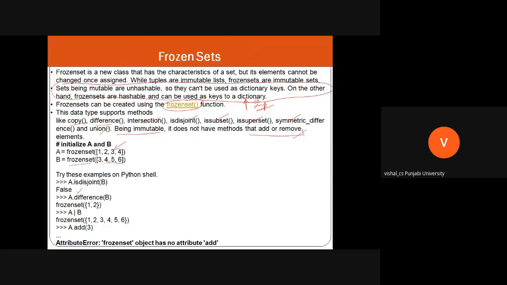A.difference(B) will display 1, 2. A union B, so it has the union over here because this is the symbol for union. A.add, so you are trying to add over here, which is not available in this. So the object has no attribute add, so you cannot add or remove.